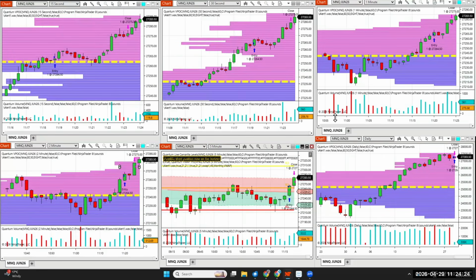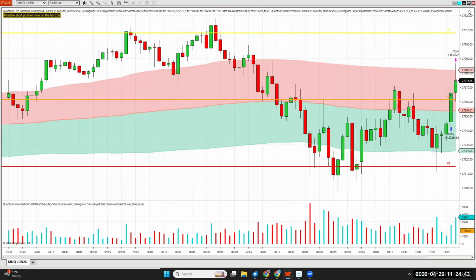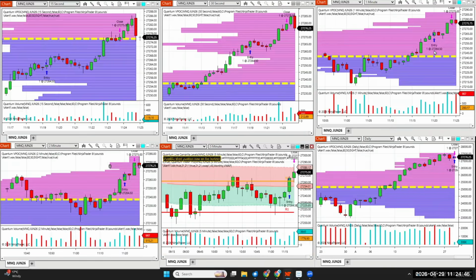We might well want to jump in again. And let's just pop this up full size. There we go. And our target for this trade, if we break through this envelope here on the Camarilla, is moving up, possibly up to the R3. Okay. So there we go. Very simple example there of VPA in action.